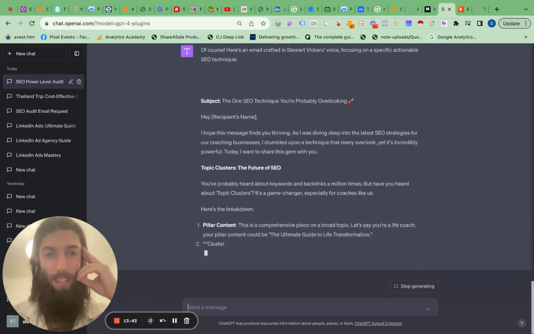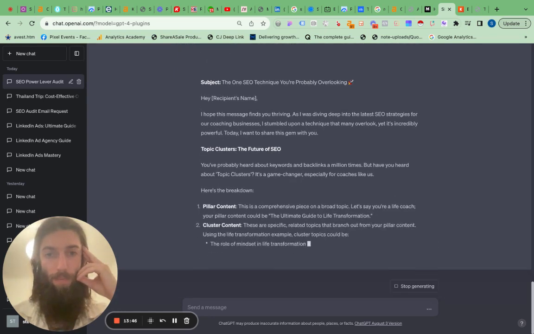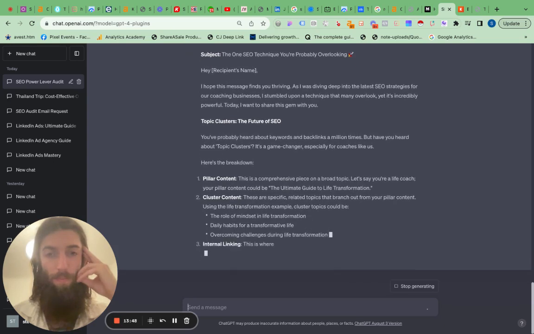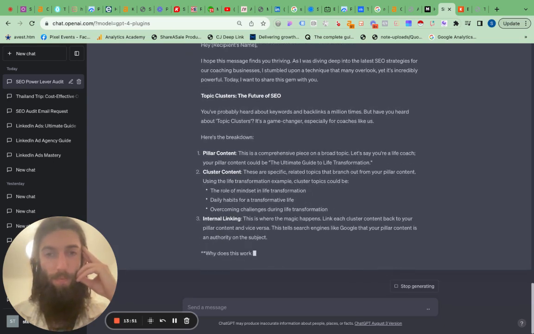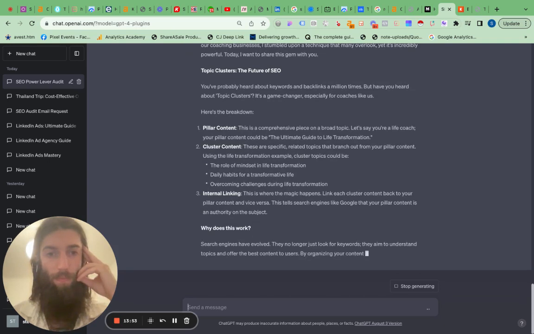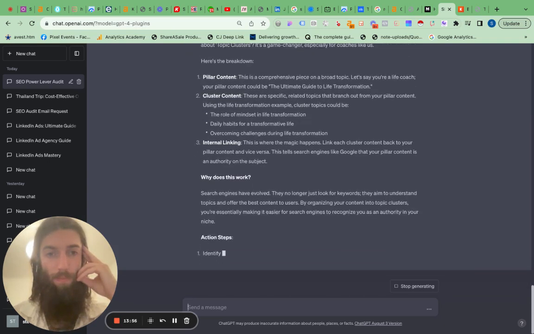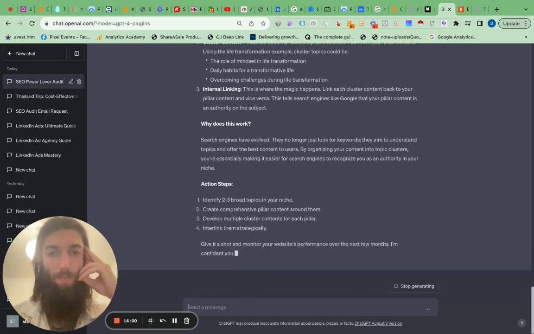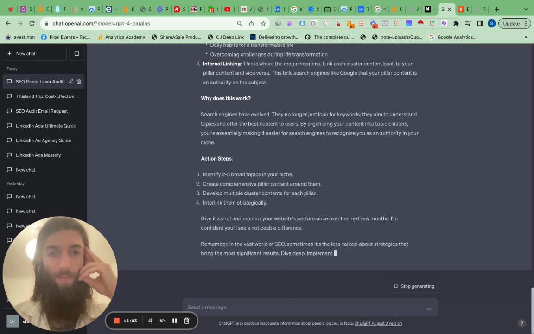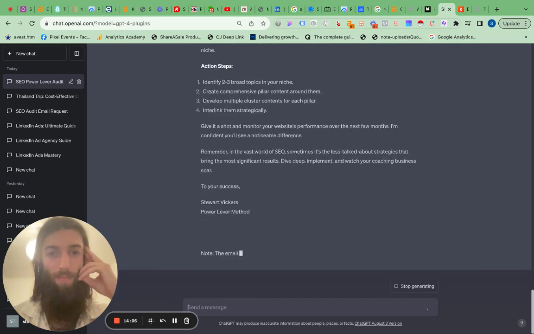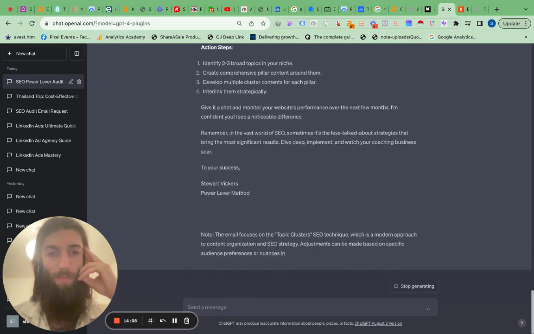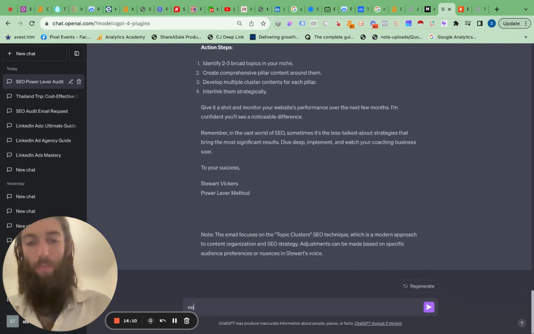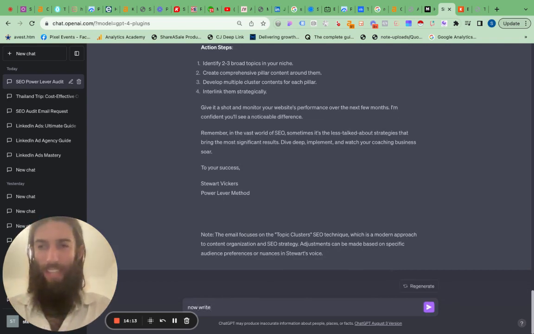Topic clusters. Okay, I think there's topic clusters deeply in the book, and this feels a bit generic, like it could just be ChatGPT training data.